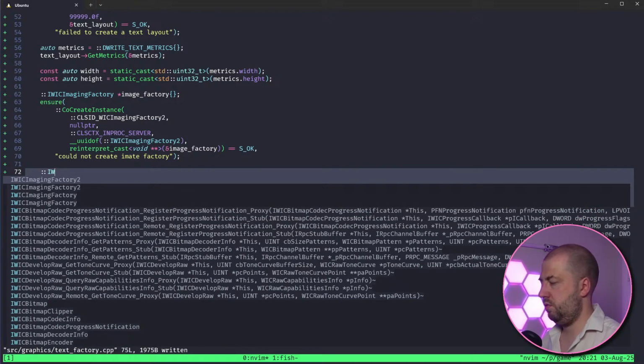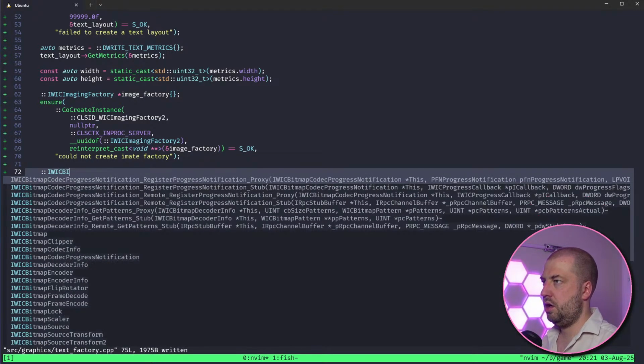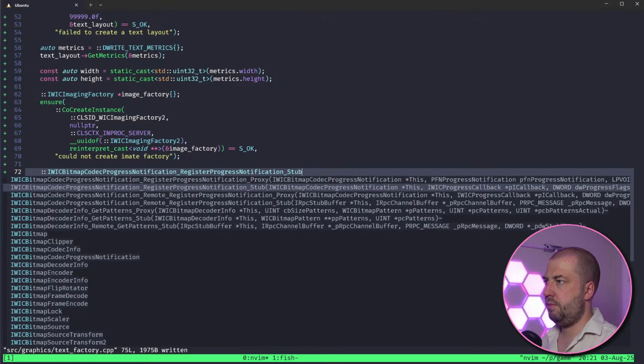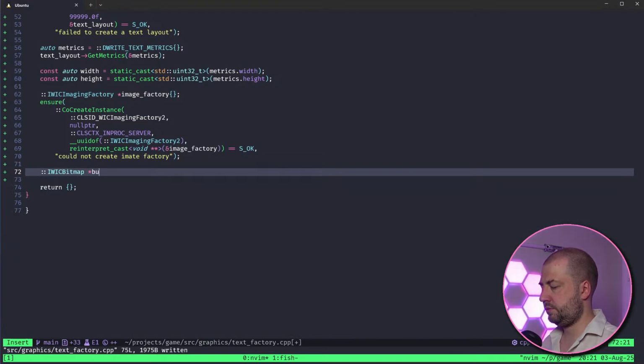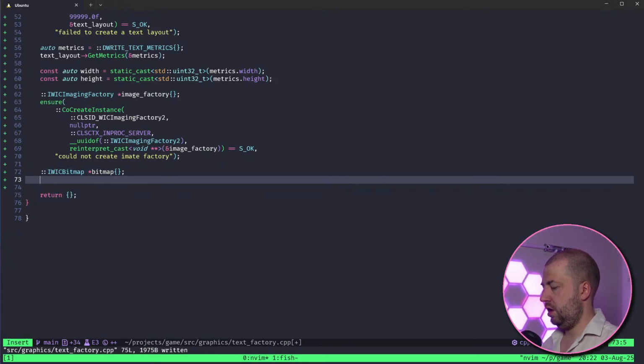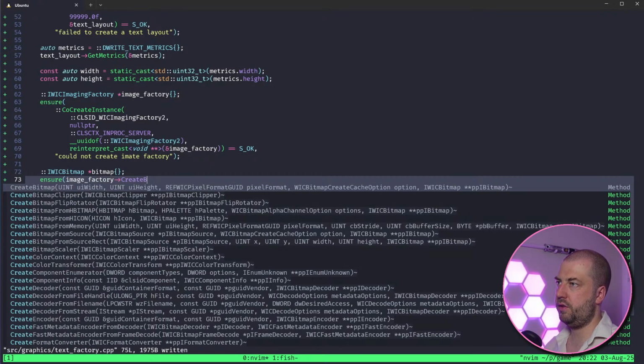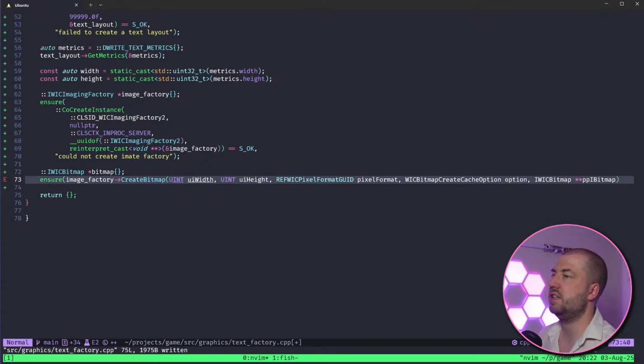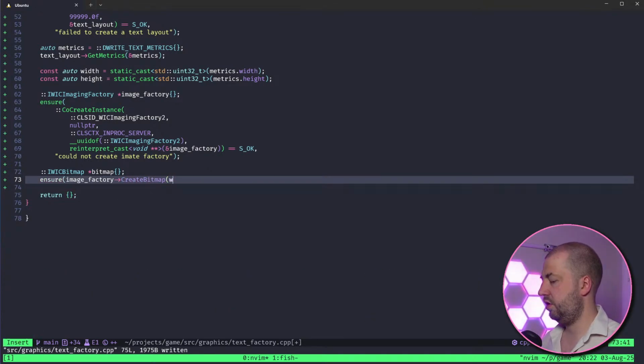So IWICBitmap. Matthias, hello. And then ensure that now that I have the image factory, I can create a bitmap with it. So this is basically what I wanted to do. There might be, like I said, better ways of creating all this stuff. This is just from prior art, how I've done it before.